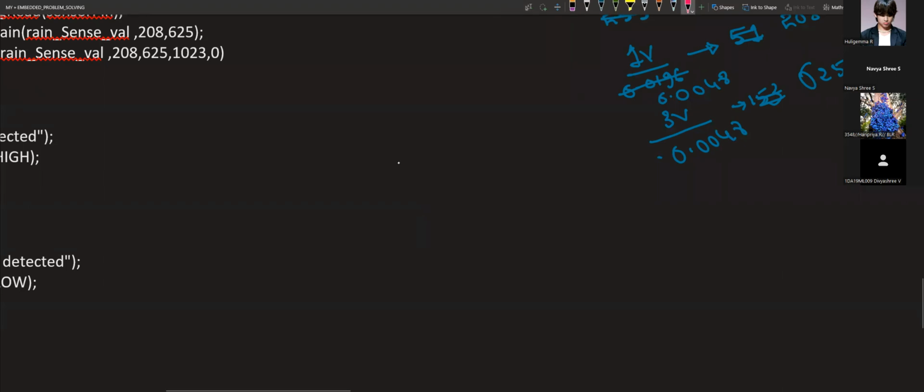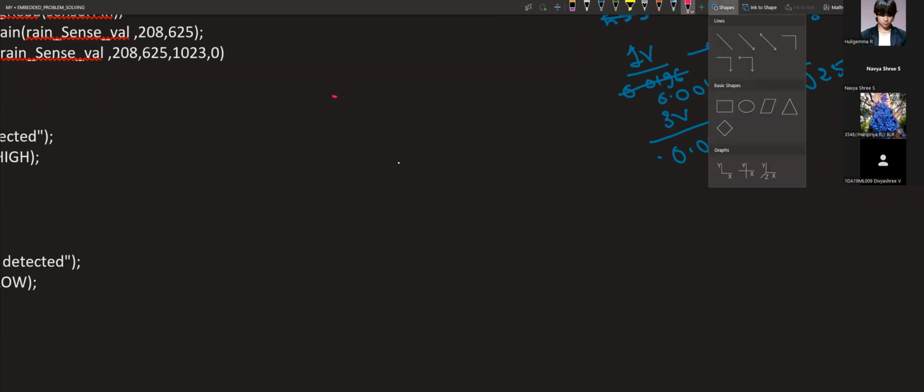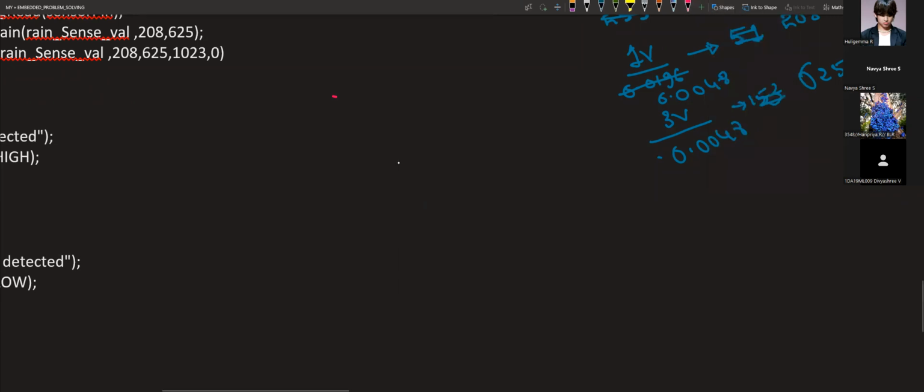So, for instance, if I have now, like this is a raindrop sensor, you assume. So this box, maybe we'll put it in some shapes.